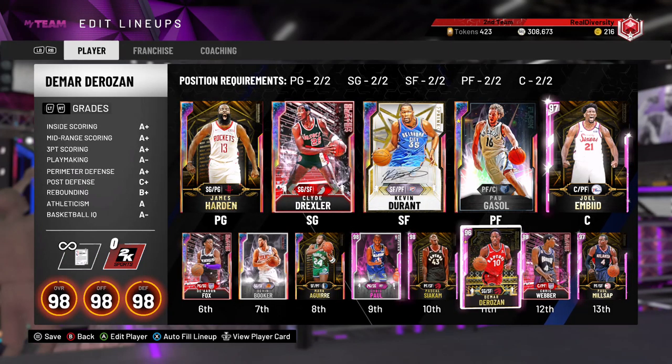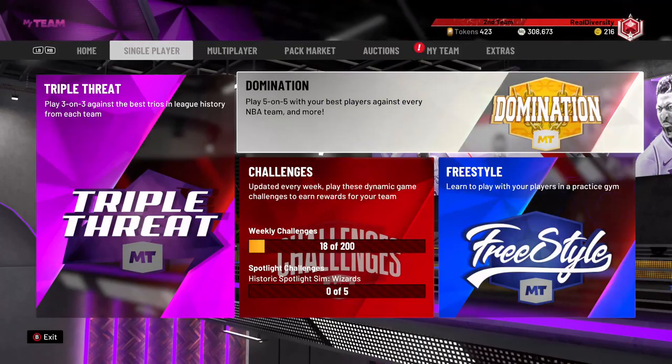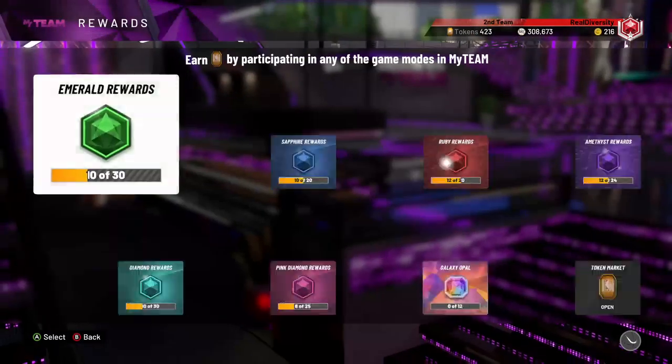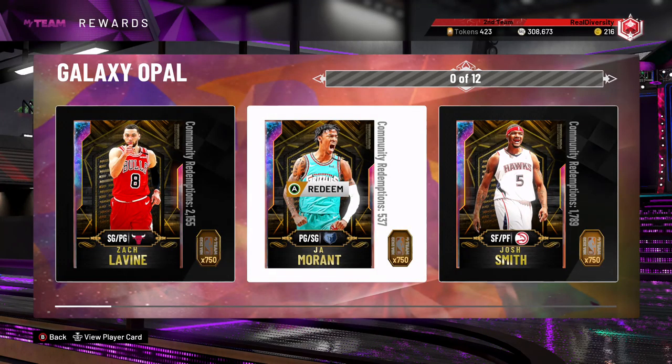And then really soon we're saving up our token rewards, and I think I'm really looking into this. Ja Morant, oh man, every time I see that card, it makes me want to get him.